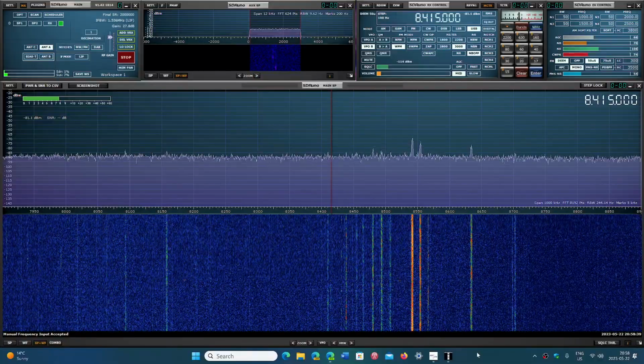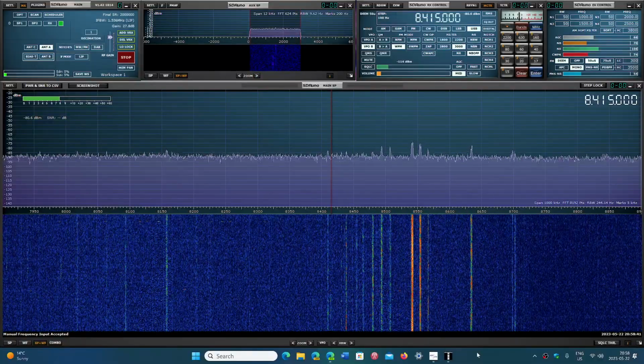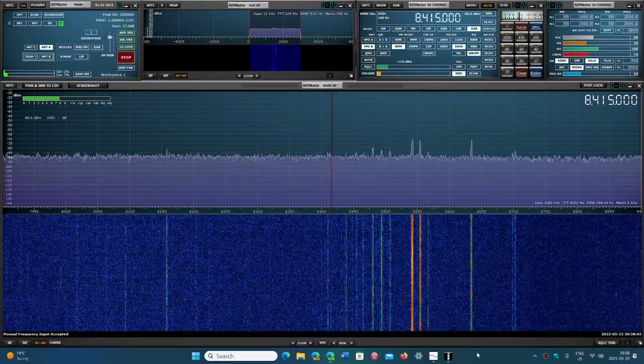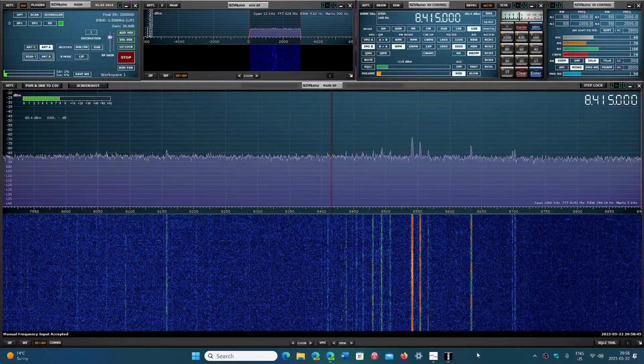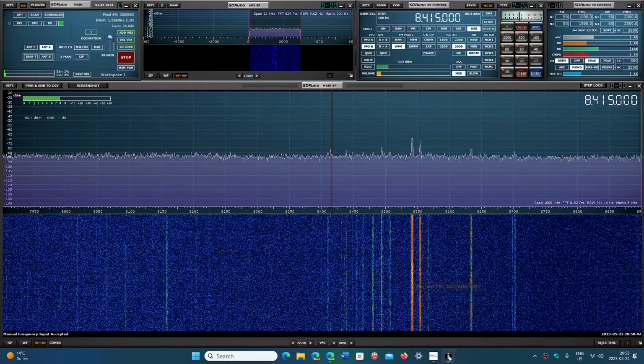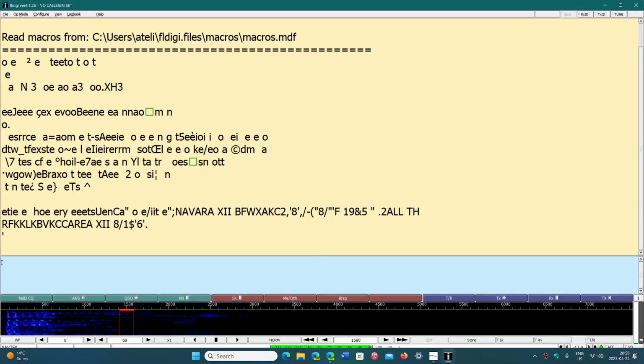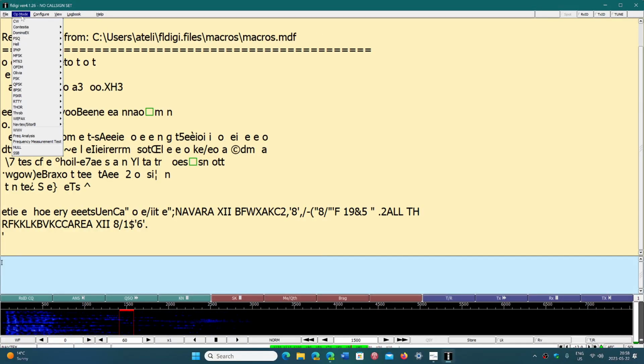Just to talk about software that is important to update from time to time if you want to have all the latest digital modes. If you are using FLDIGI, and if you are not, you are missing out on a whole world of digital decoding. FLDIGI is the software to decode. It has all the modes here. This is one of the top software for decoding all sorts of modes. It doesn't decode everything, but it decodes a big chunk of what's out there, especially in the amateur radio band, and of course some of the utilities like Navtex and WeatherFax.